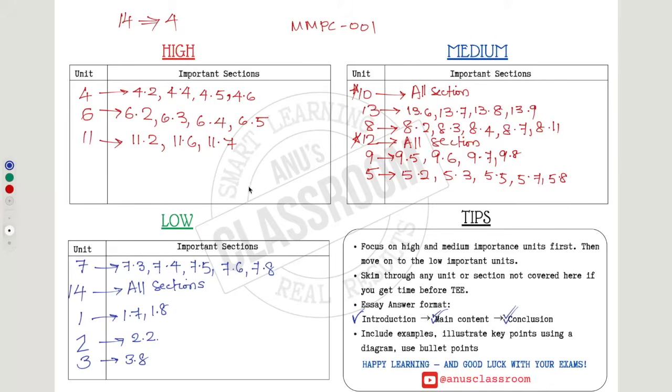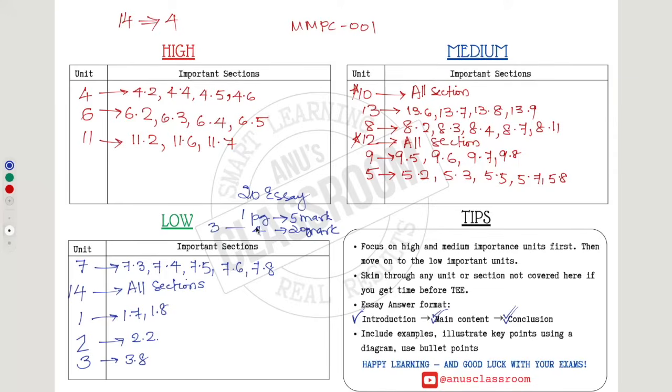So in that case, say for example, there is an essay question that is for 20 marks. How much should I write? That is a common question that we will all have, especially when we are going for the first time, right? So my general rule of thumb is I will write one page for 5 marks. So 20 marks means 4 pages. If not 4 pages, at least I will try to hit 3 pages. Okay.